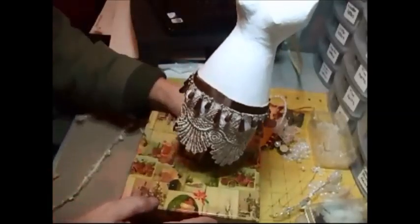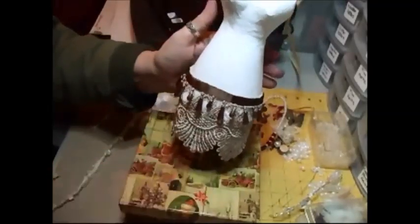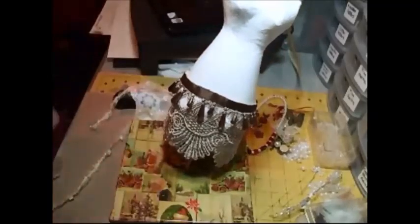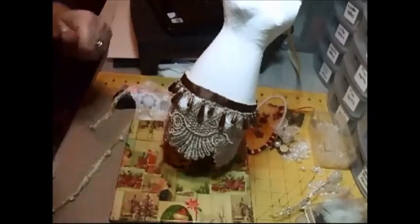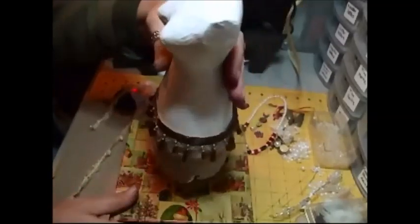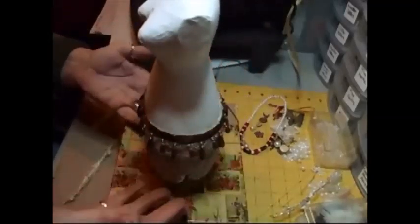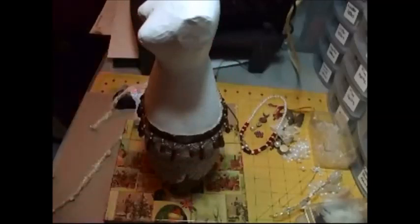I've got no base. Ray's making me the base tomorrow, but I have painted it white. Let me just see if we can see this through the camera. I'll show you a different angle when I've sorted it out, but right now I'm just trying to see what else I'm going to do. Yeah, I like that. Really, really pretty. It is quite nice, that.